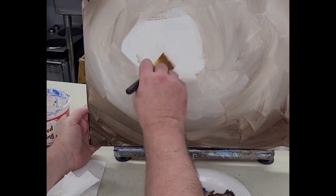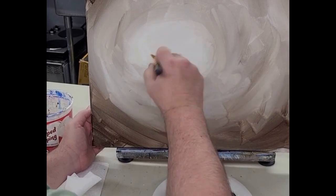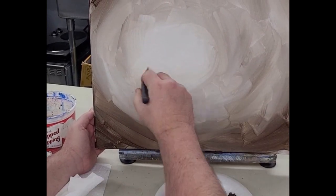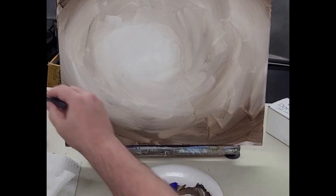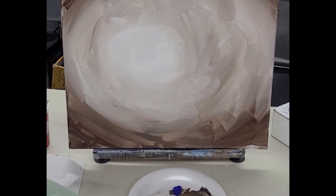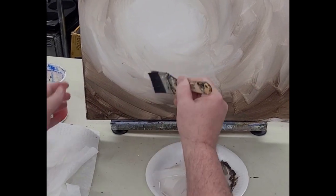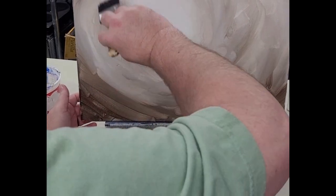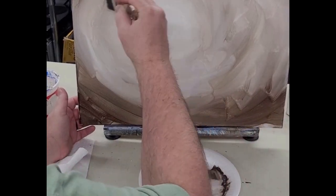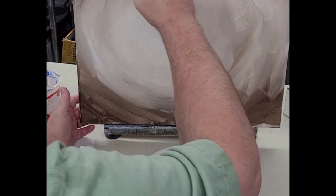Back with some pure white kind of in the middle. And I don't want to leave the middle white because I do want to cover everything with paint. But that right there is pretty good. Now, at this point is where everybody works it to death and wonders why the paint starts rolling up and all that stuff. If you have it sort of dry, you can kind of lightly feather this as long as it's still wet. But you kind of have to work in one value at a time, kind of work in circles. Work this value because if you move out, you're going to get more paint on your brush. Okay. So I'm going to work that out a little bit at a time.